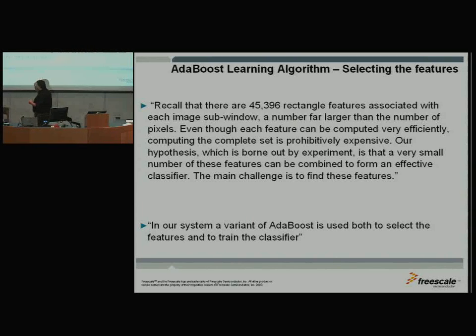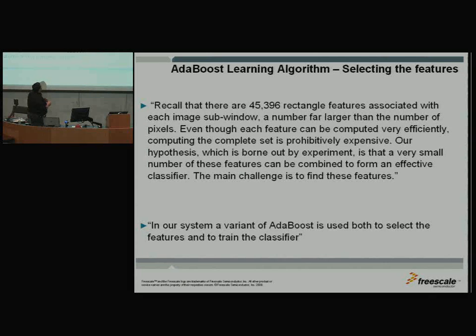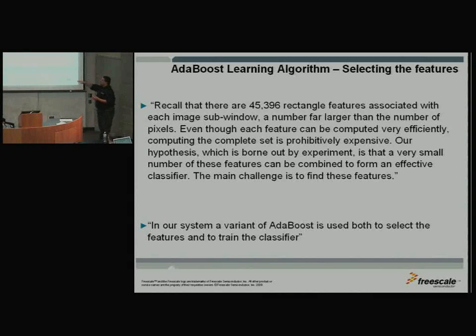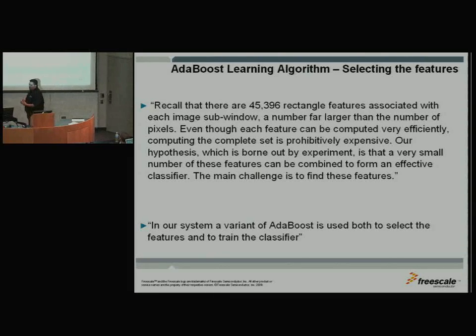And that's what the Adaboost machine learning algorithm does. So it's going to look at these features, and you're going to train these features across faces now. Remember, you're going to train the weak classifier. It's no longer a feature, it's a weak classifier. You're going to train these weak classifiers across all these images, and you're going to come up with a strong classifier. What Adaboost is going to output is a strong classifier.